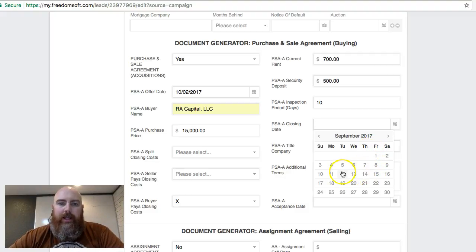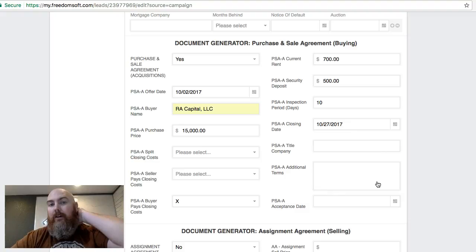So in this particular case, let's say we got it under contract on October 2nd. What I like to do is go to Friday and then count three Fridays. So 1, 2, 3. I would say we'd try to close this thing maybe the 20th or 27th, depending on what the seller's most comfortable with. You just tell them what you want to do. But we like to set our closings on Fridays, so that gives us all week, and I have found that for whatever reason in the real estate world, people care about getting things closed on Fridays.